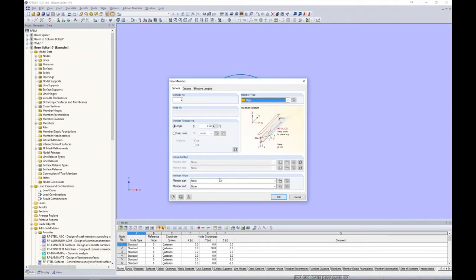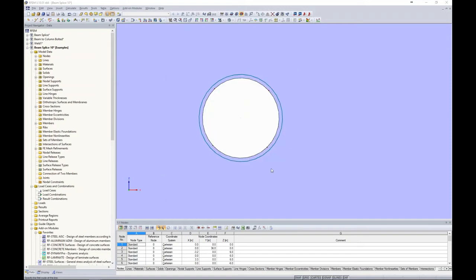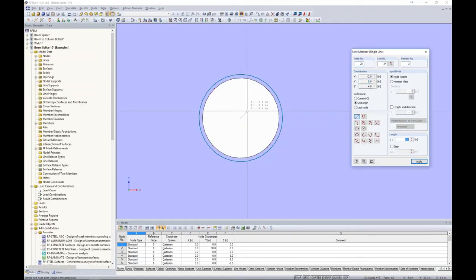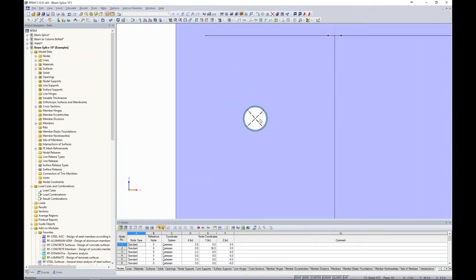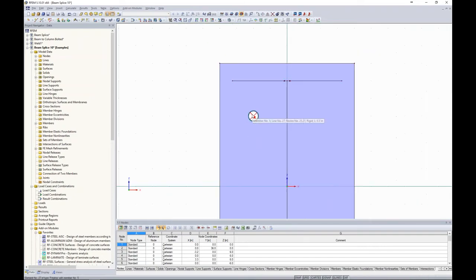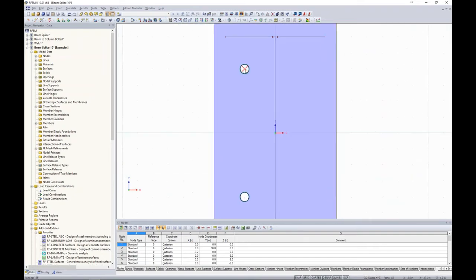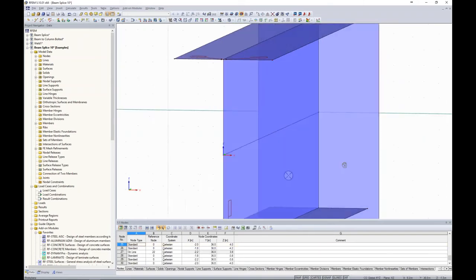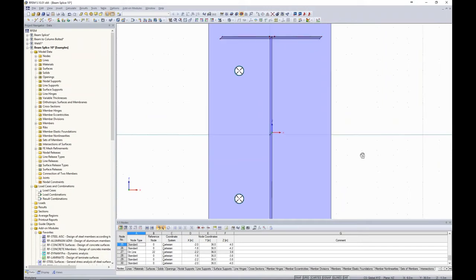Now, a rigid type with the member hinge set as none means that it's fully fixed, and we can simply snap to the center line of this opening to those 4 nodes that I created. Now, in reality, you would maybe want to create several more rigid links here, but for example today, just keeping it simplified, 4 will be plenty. So what we can do is highlight those 4 rigid links, hold down our control button, and simply snap to our bottom opening to create the rigid links within the bottom there.